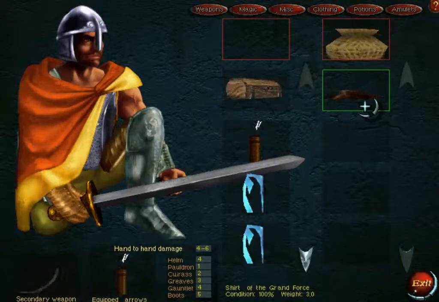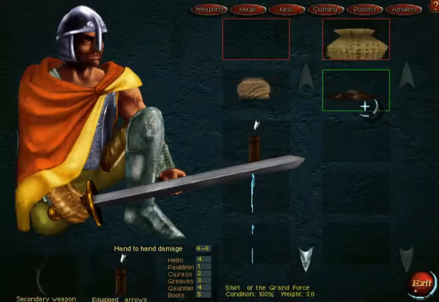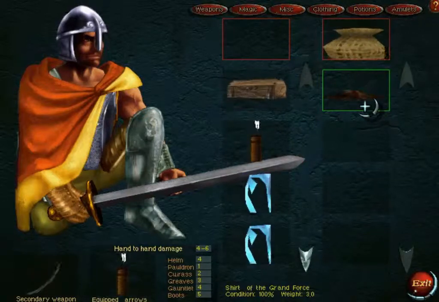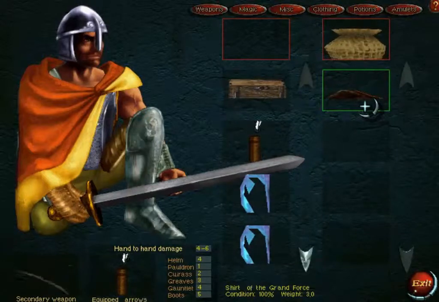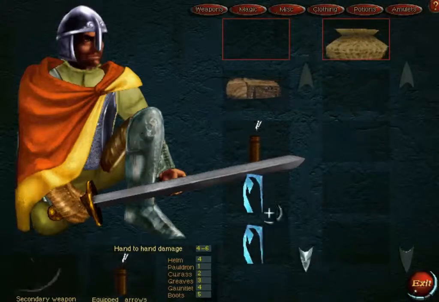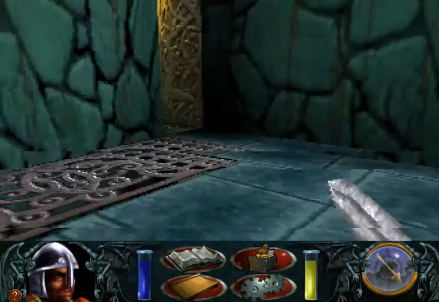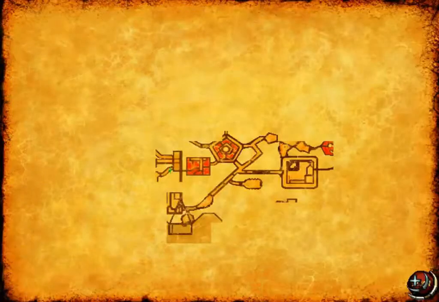Alright, let's see. Grand Force. Let's check that one here. There's a lot of these things here, like over 100. Grand Force casts the spell of major shock damage. So we can use that to cast a spell. I'll just put it on. Why not? So these are kind of like the items in the earlier Elder Scrolls games, where you can just kind of use them.